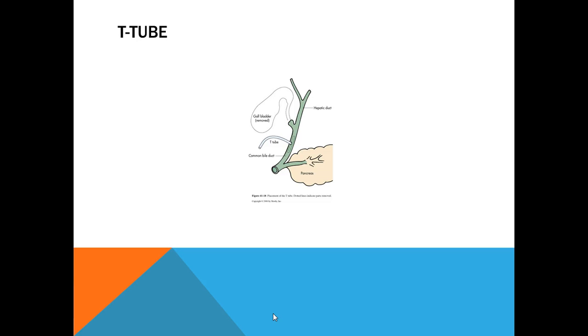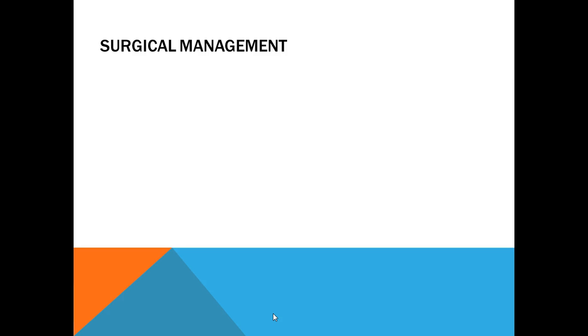We may also have a patient that has something called a T-tube inserted. A T-tube is a tube into the biliary tree, which allows the bile to drain into a source outside of the body, like a nephrostomy, or it almost looks like a Foley bag. In this picture, the gallbladder has actually been removed. Sometimes the gallbladder is removed, sometimes it's not. Anytime you have a patient that has a T-tube, they have a tube coming out of their body, so you want to think about nursing interventions related to skin and sepsis, because we don't want that to get infected.